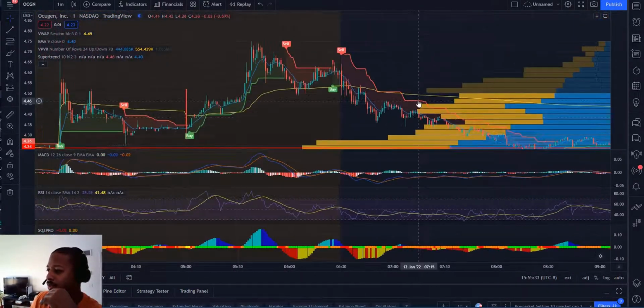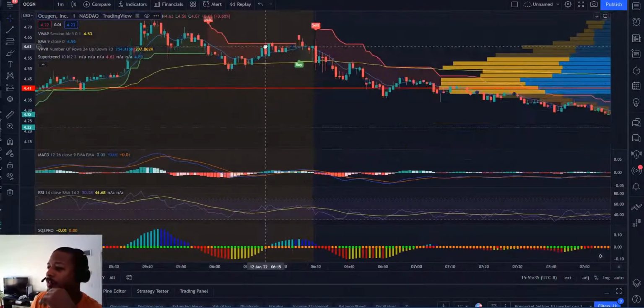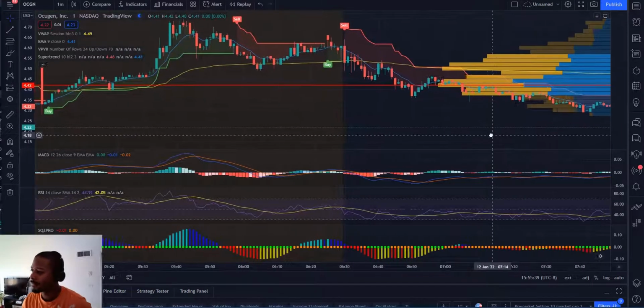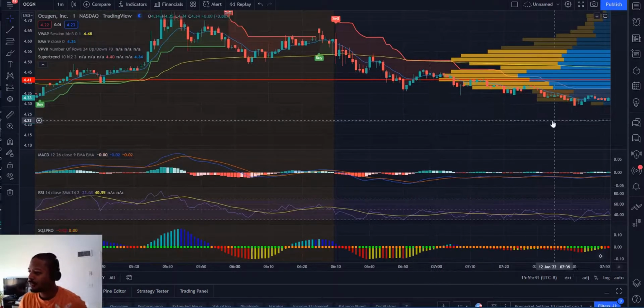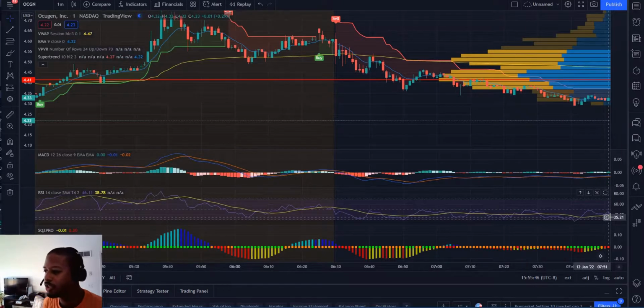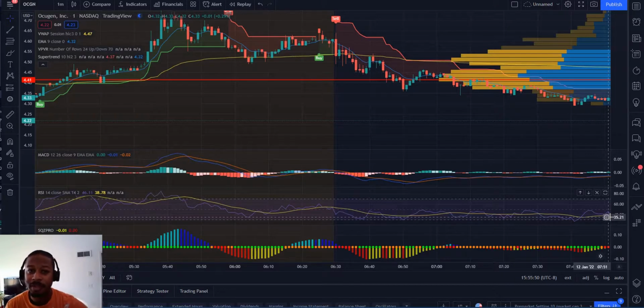Clear sign. Let me show you. Clear sign that this thing was going to go bearish. I'm going to let you look at this chart for a second. Okay? Even if I eliminate all this stuff, you really could just look at two indicators and be able to tell that this thing was going to be bearish. And if you're a bullish trader, you should have got out. Go ahead. I'll give you a few minutes.